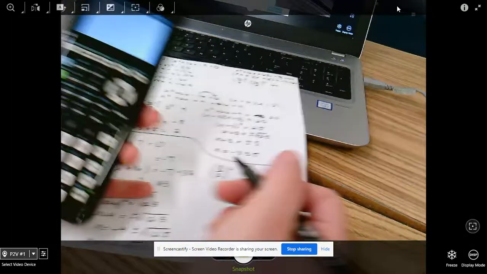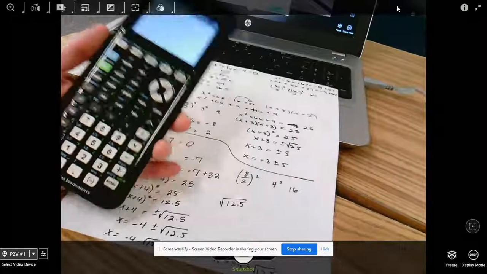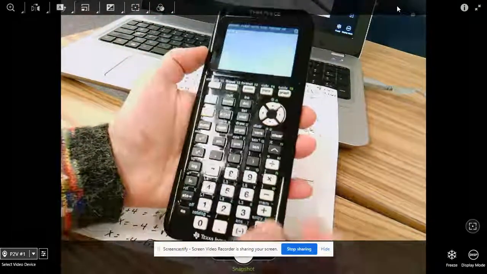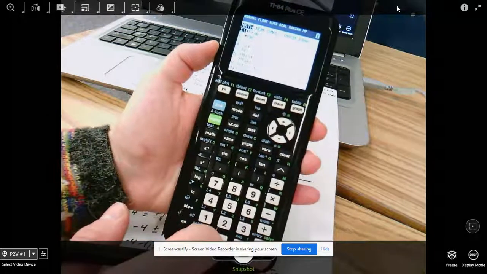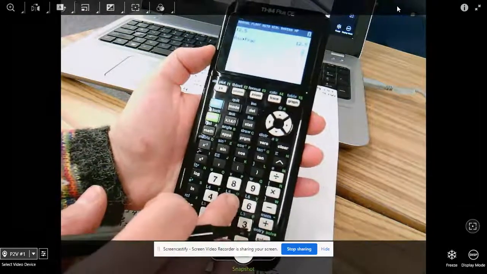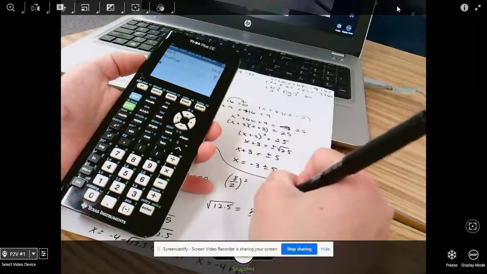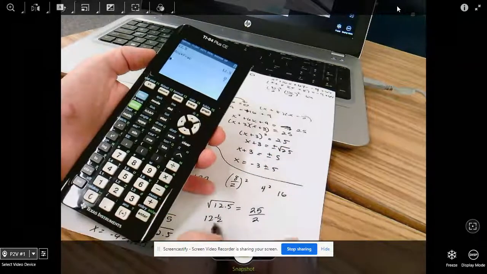Okay, so I would never leave a square root like this. Well, 12.5, you can do here equals 12.5. Hit the math button. I want to make it a fraction. It's already highlighted. Enter. That's the same thing as 25 over 2. I'm sure you guys could have done 12 and a half and then made it 25 over 2.